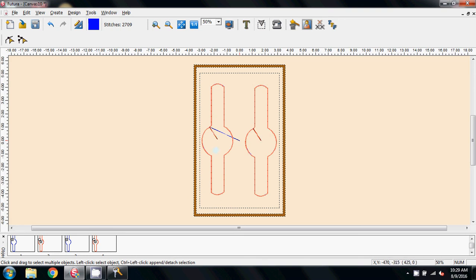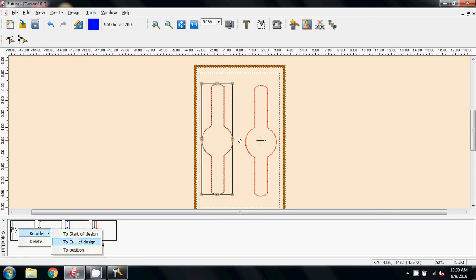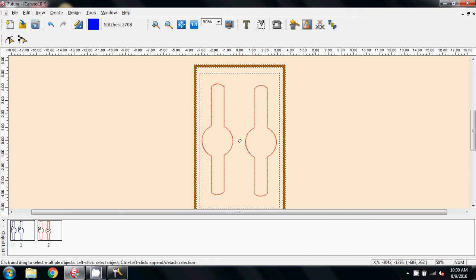If you wanted to do the blue, and then the reds, which would make more sense, come down here. I'm at the bottom of the screen here. My first block, blue block, right mouse click, reorder to the end of the design. The second blue one, reorder to the end of the design. And then the red, right mouse click, reorder to the end of the design. Now what will happen is it will do the first blue layout line, the second blue layout, and then the three rows around this one and three rows around this one.